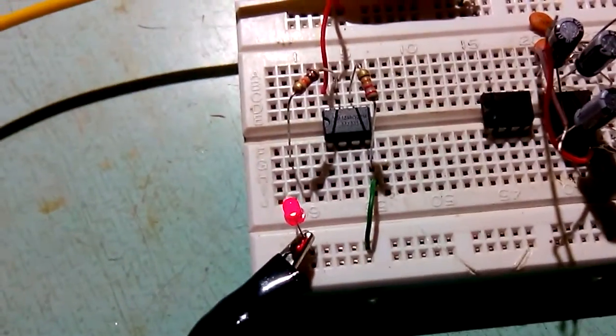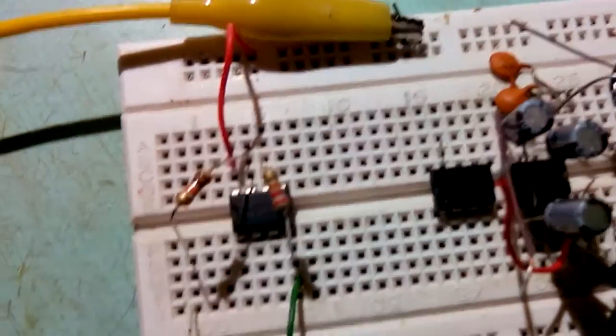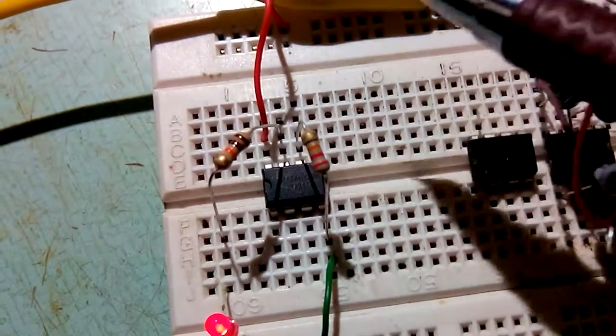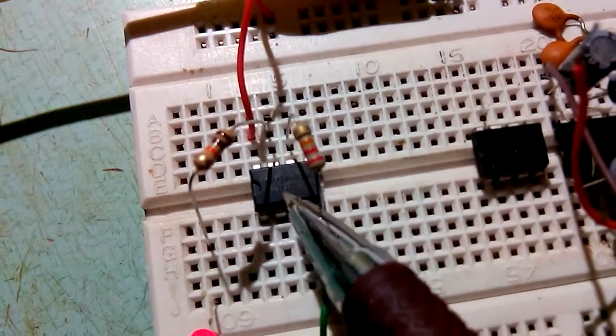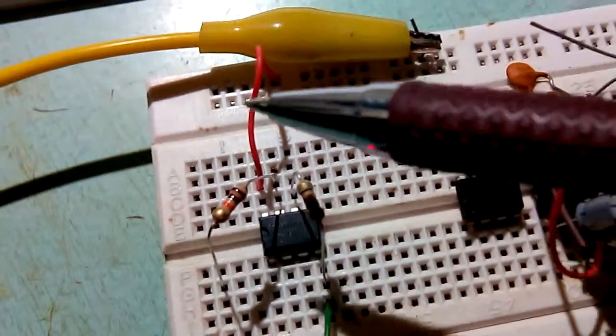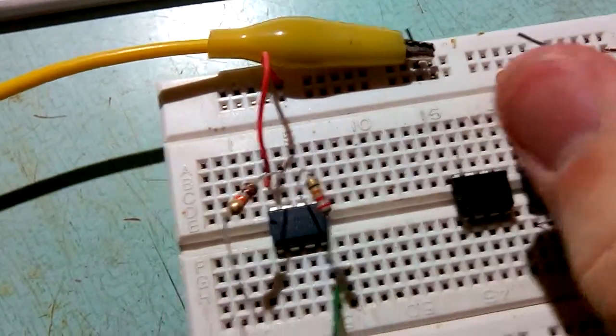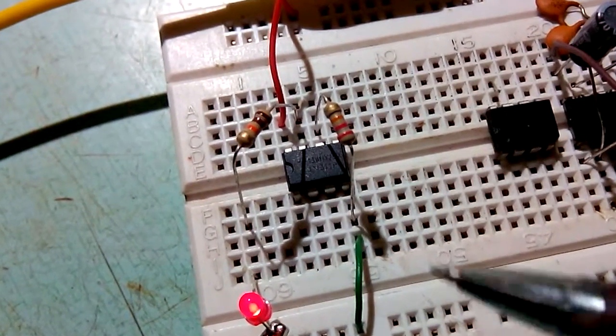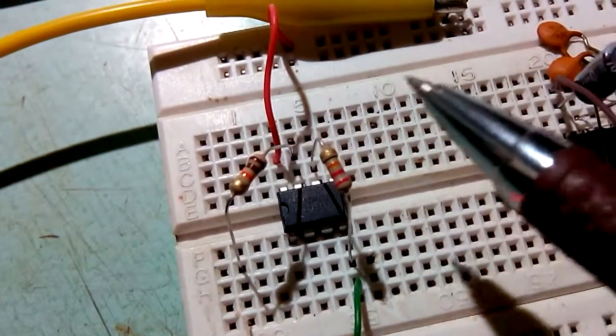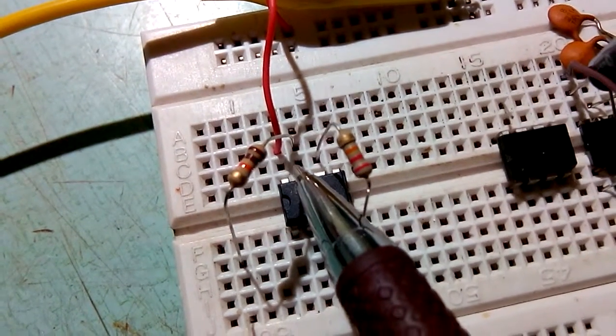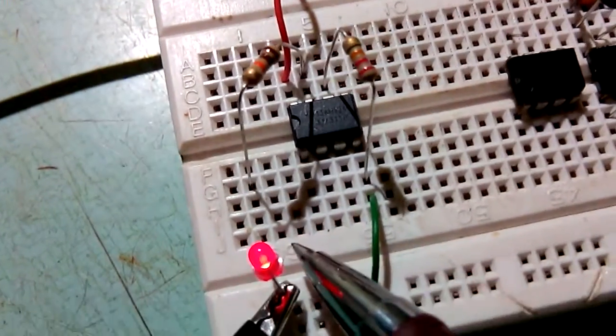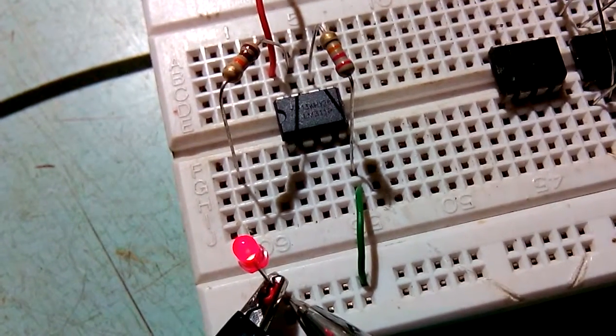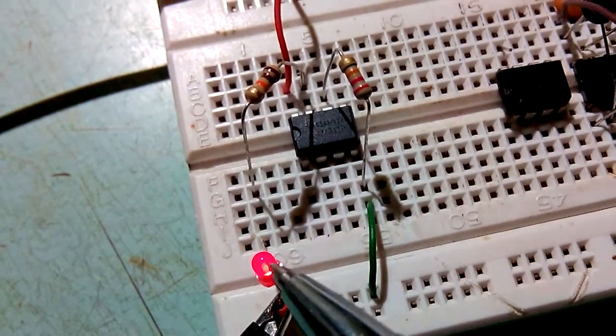Now let's take a look at the setup. Here I have this chip, you can see positive going to the positive of the power supply, pin 4 goes to ground, usual stuff. Then bizarre stuff happens: pin 7 goes through a resistor to anode of the LED, cathode goes to ground, and it lights up.